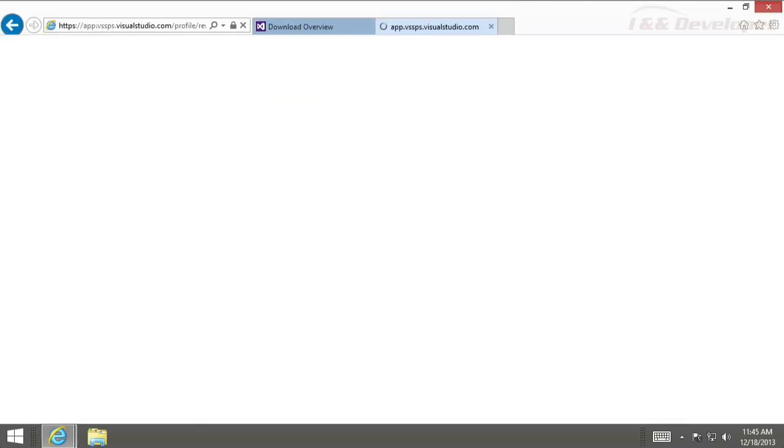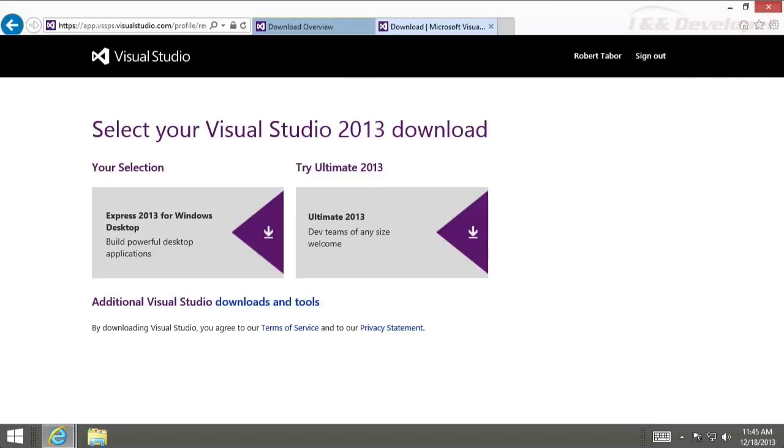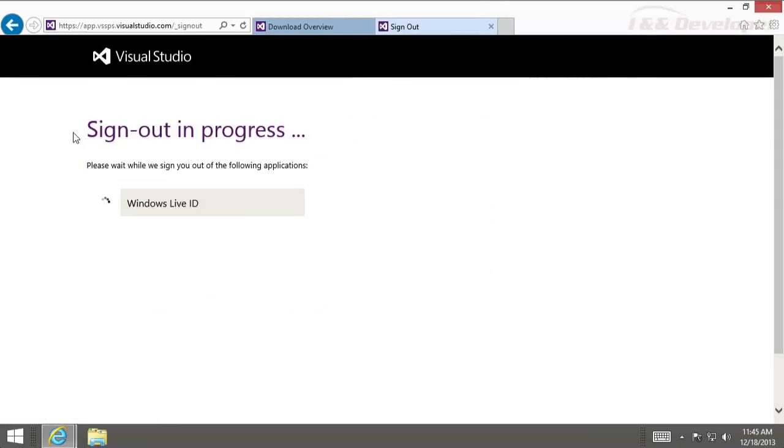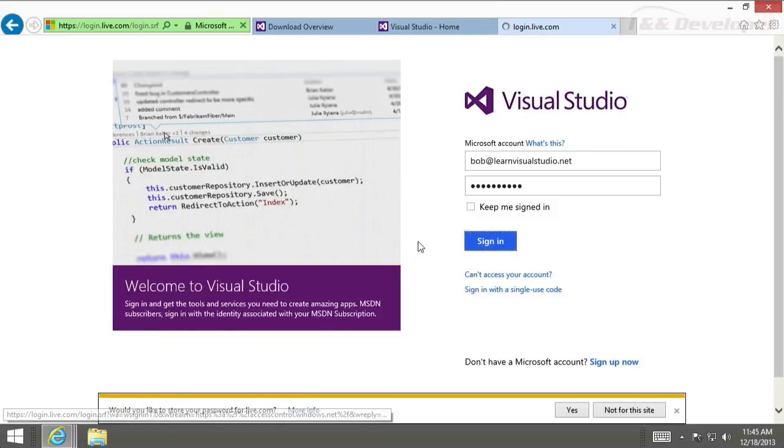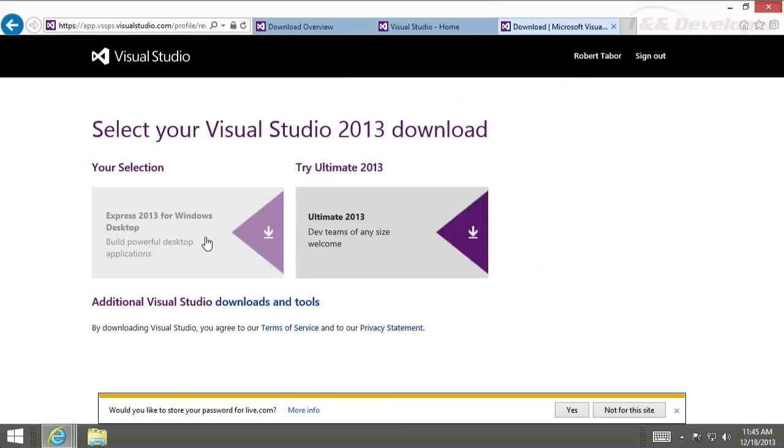All right, that'll take you to another page that would ask you to potentially log in. As you can see, I'm already logged in, but if I wasn't, I would see a page that looks like this, asking me to log in. So I'm going to go ahead and log in, and then I'll have the option to either download the Express 2013 for Windows Desktop or Ultimate.